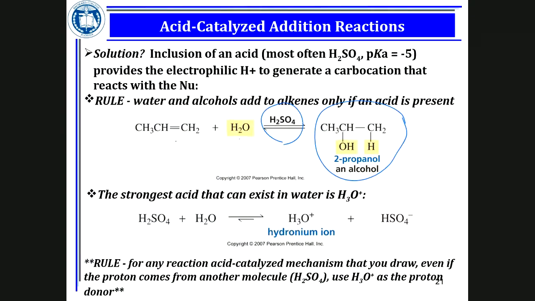The question is, is this addition Markovnikov addition or anti-Markovnikov addition? You are going to memorize this. This is called direct hydration, adding water. And when you learn indirect hydration, then you would appreciate this. This is like a direct addition of water. That means you're just acid-catalyzing this reaction that will take place. It is a Markovnikov addition. H will add to the carbon with more number of hydrogens, and OH will add to the carbon with the least number of hydrogens.